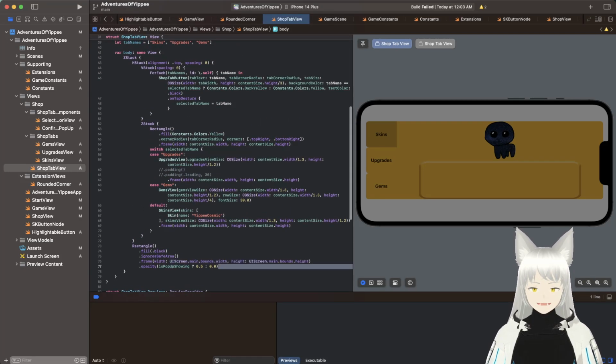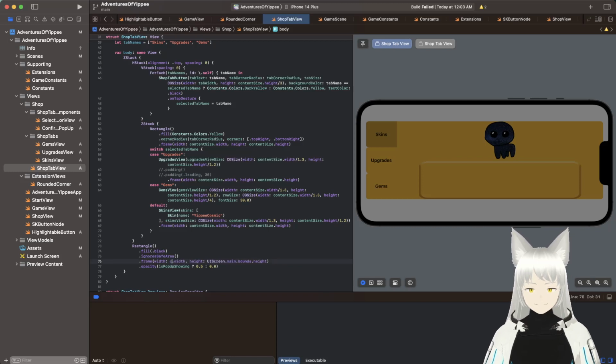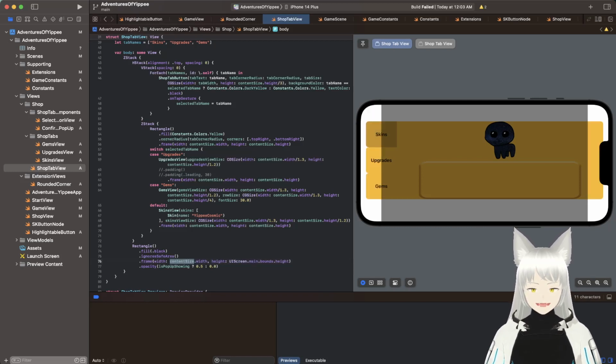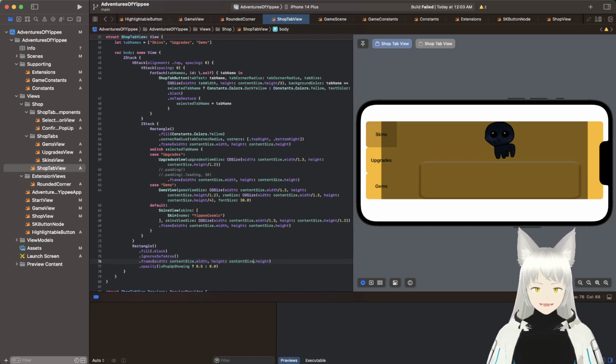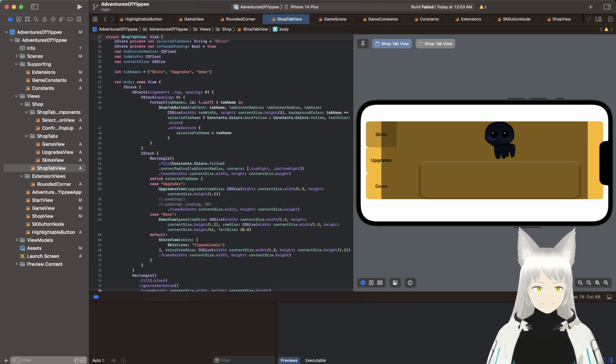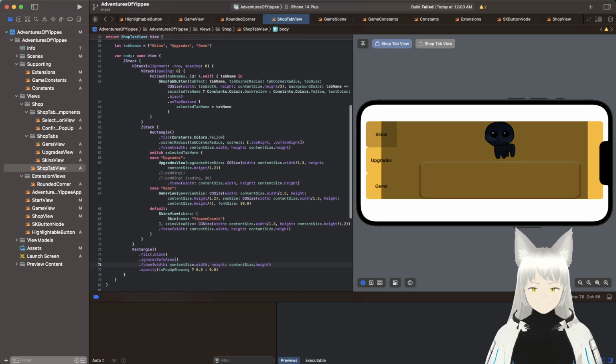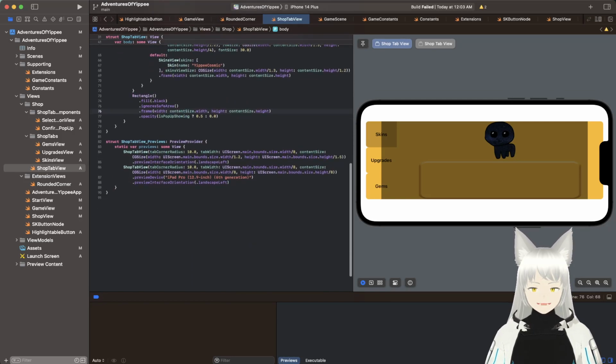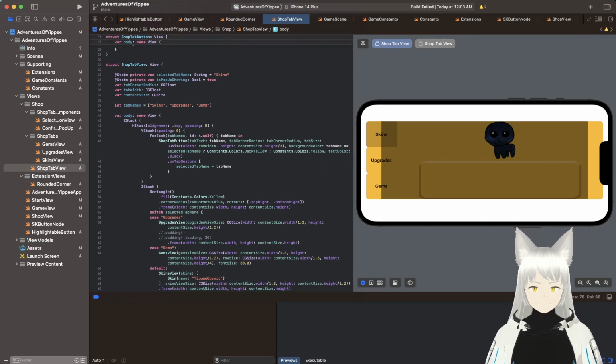Oh, because of this. So for here, we just need to pass in content size dot width and the height. Okay, now it doesn't seem to be quite the whole size, actually. Why is that? I guess it's tab width.